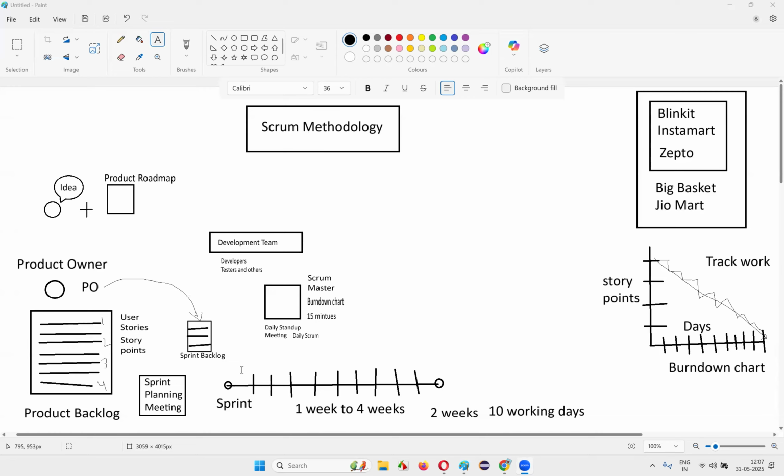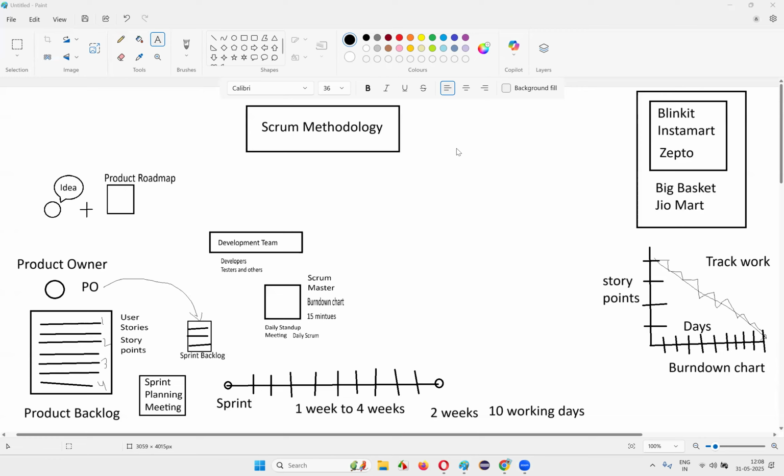Now, during the process of working, will the development team understand these requirements as they are, or may they get some doubts and confusions? Guys, tell me, during the sprint, can the development team understand all the requirements given by the product owner as they are, without any doubts and confusions?